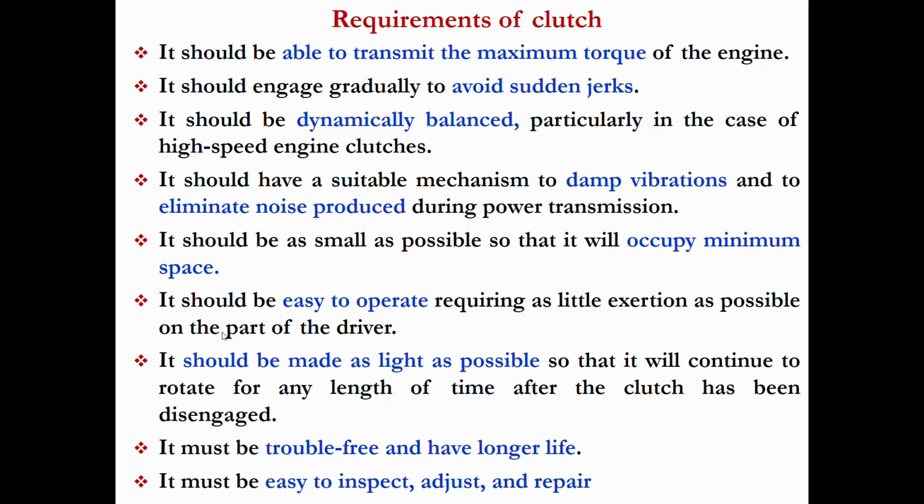The engine will be running at idling speed, but power will not be transmitted from the driving end to the driven end. The major requirement is that it should be able to transmit the maximum torque. The main thing is the torque transmission from the engine to the other parts of the transmission system. During engagement or disengagement, there should not be any jerk to the vehicle or to the other parts of the automobile.